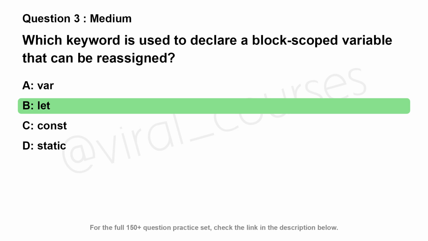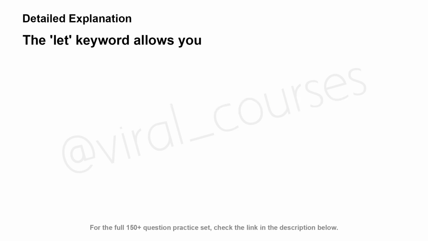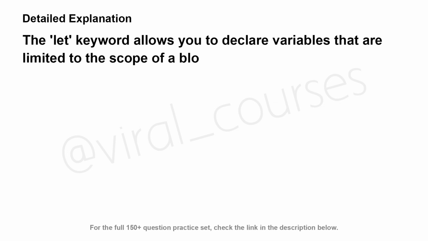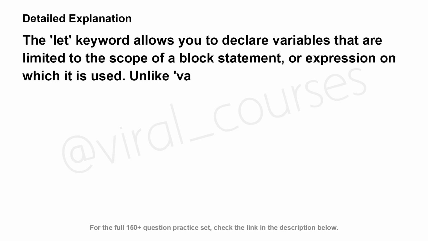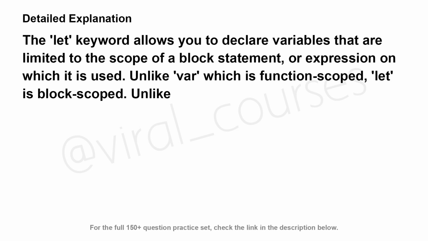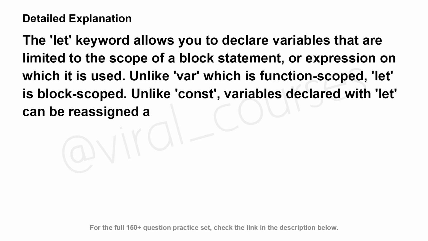The correct answer is B. The let keyword allows you to declare variables that are limited to the scope of a block statement or expression on which it is used. Unlike var, which is function scoped, let is block scoped. Unlike const, variables declared with let can be reassigned a new value later in the code.